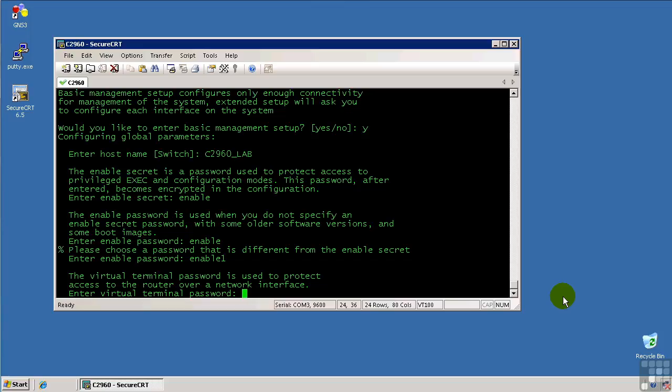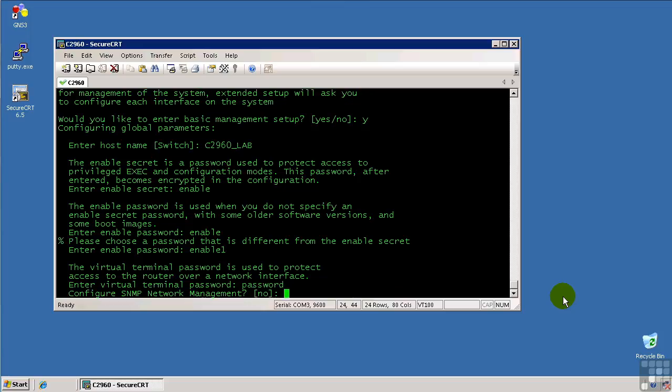The VTY password is the telnet password, or the SSH password. This is a password that's required before you can even get user exec privileges on the switch. Again, it's always a good idea to set this, and in fact, if you don't set a VTY password, you cannot actually telnet into the switch. It just tells you, quite literally, when you connect, "telnet password required but none set." In this case, we'll make our terminal password the word "password", super secret.